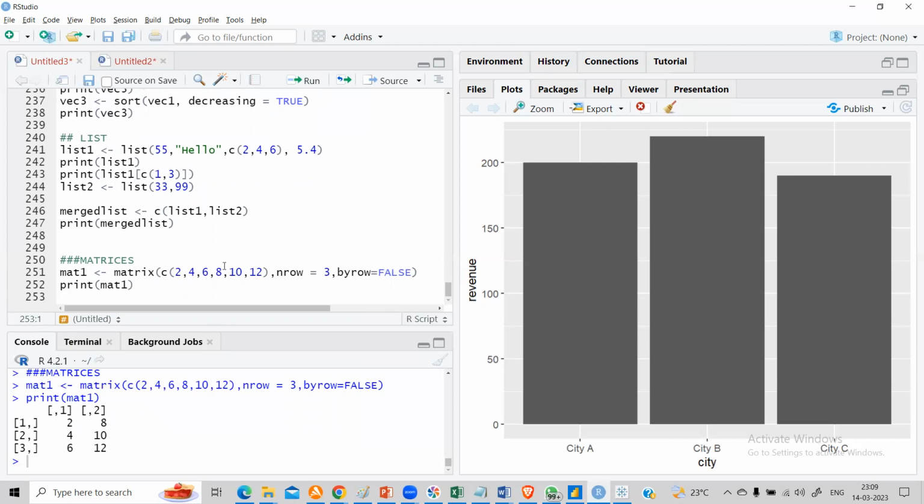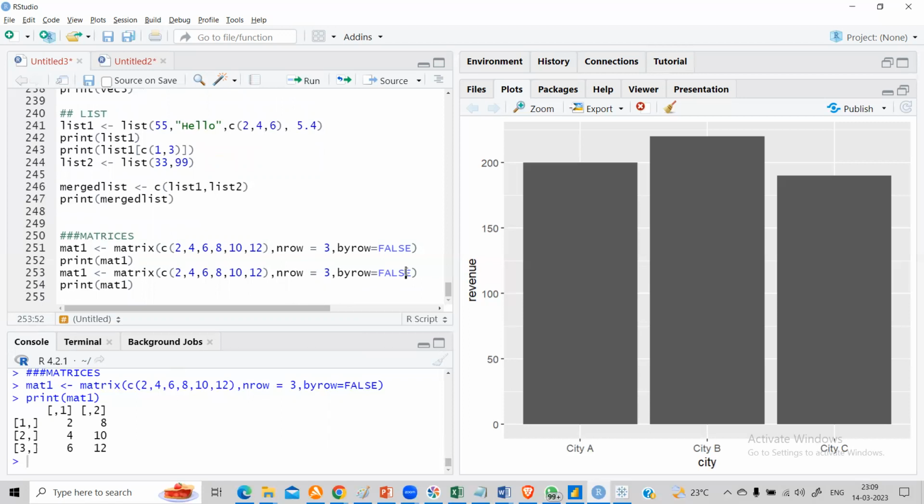Now values 2, 4, 6, 8. How do you put these values here? If I say by row false, that means by column. So see, elements got added by column. The first column got the first set of values, then the second column got the second set of values. If I do by row equal to true, then the first row will get the first set of values. You can see the difference here.